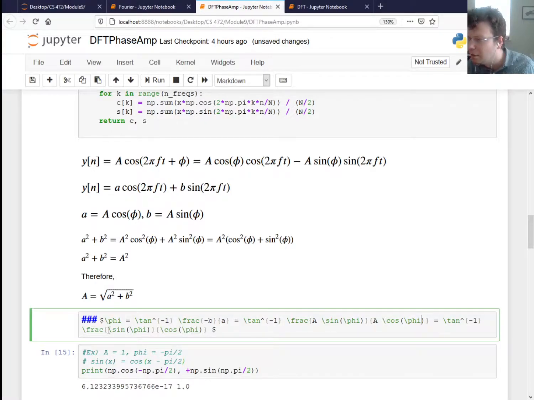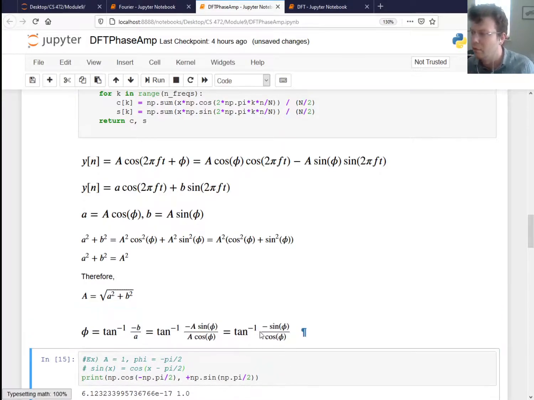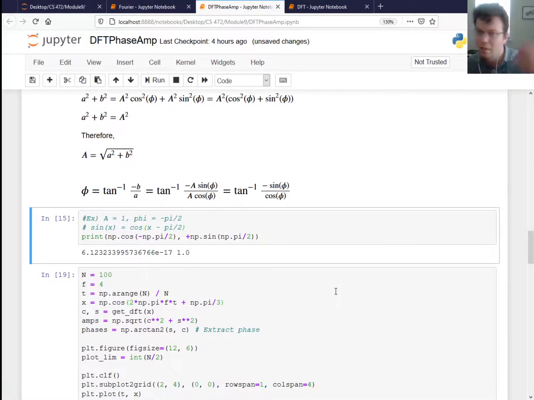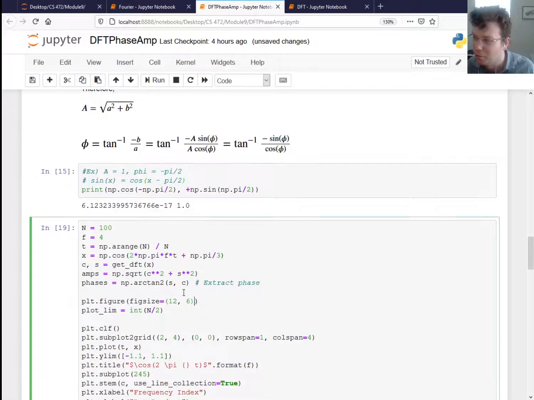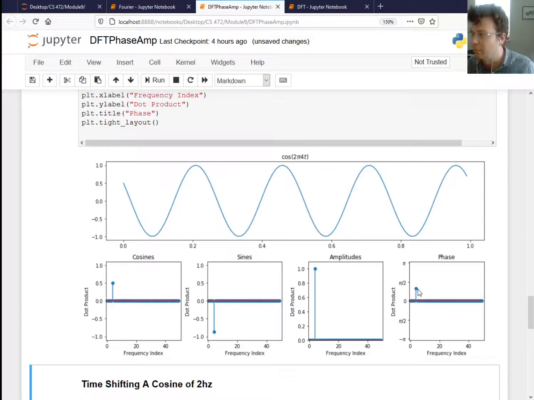It's just, yeah. So this would be negative a sine phi. So this would turn out to be negative. Okay, so I just needed a negative sign there. See, even if you have math bugs, it's just a math bug. That's all it is. You can work it out. So let me go to my tangent. I need to throw a negative sign in here. Okay, that fixed it. All right, so now I see my phase is pi over 3.